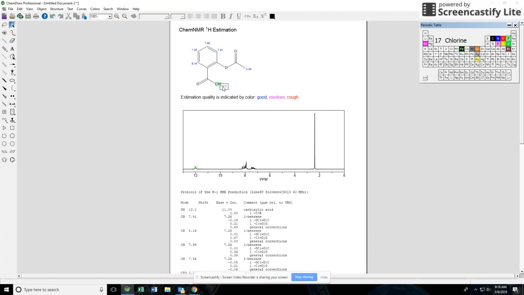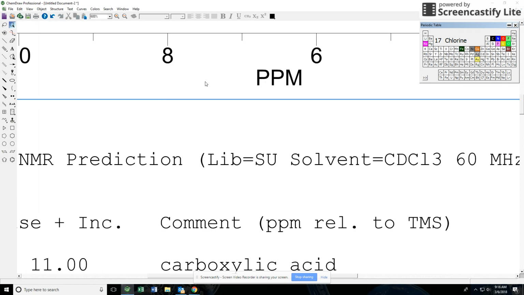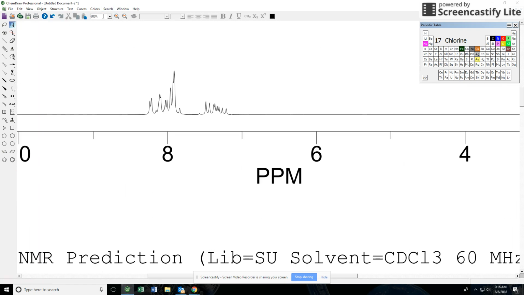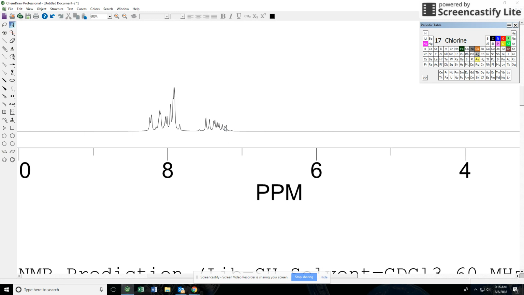You'll notice some are in blue and some are in red. That's just how good its prediction is. It's going to have an NMR down here. This is an eye exam for me, but remember, you can zoom in using the same zoom tool that we talked about earlier. You can mouse over things and it will highlight.